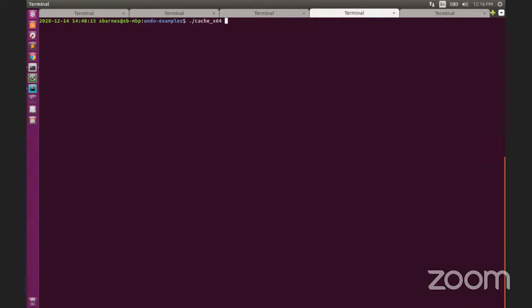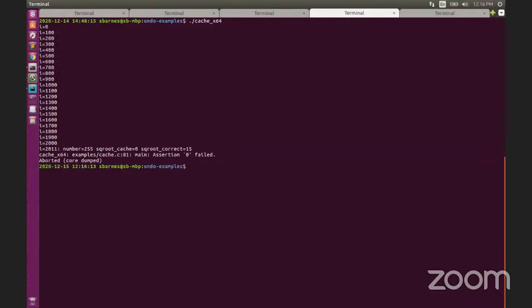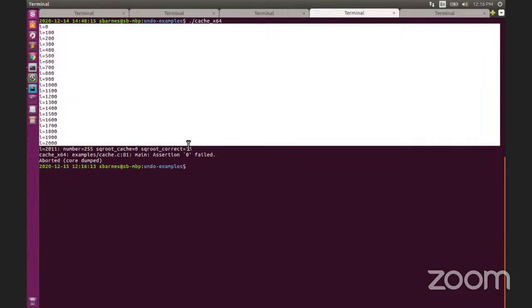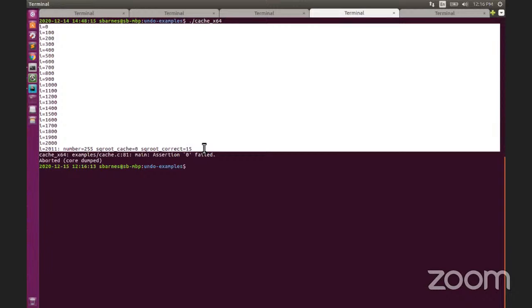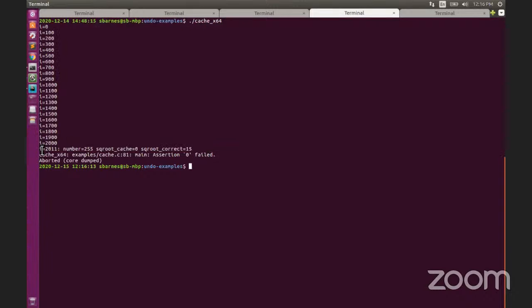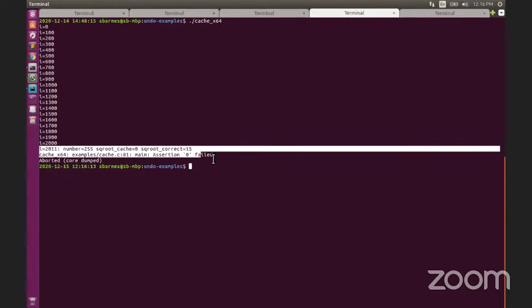So let me just run this short application. You can see it's given us a little bit of output. It's given us some logged information. This is pretty typical of what you would see in your own applications, I guess. And then when we've got to a point where the application is having a problem, it's also tried to dump out some information to give us some idea about where the application's gone wrong.